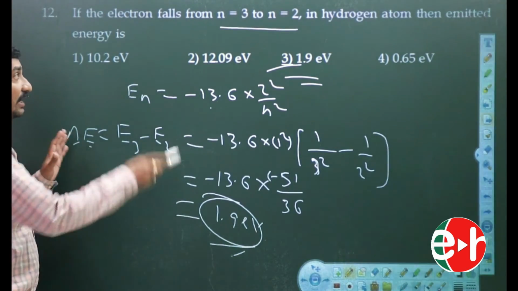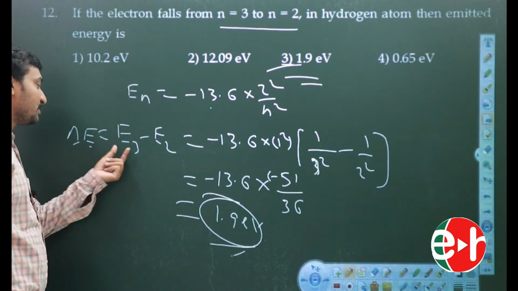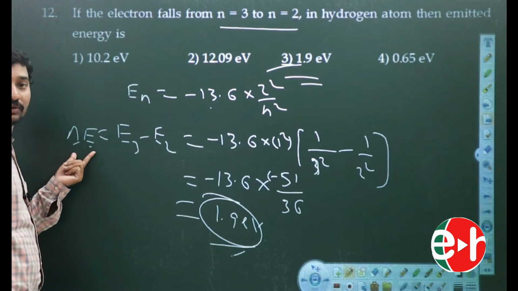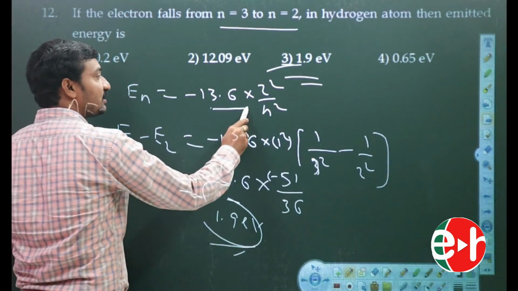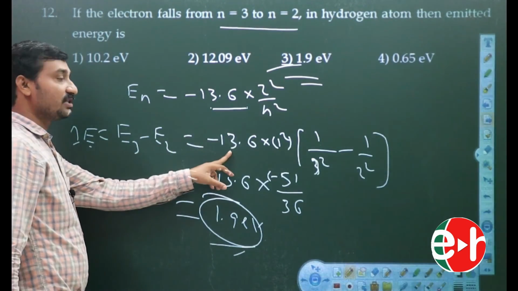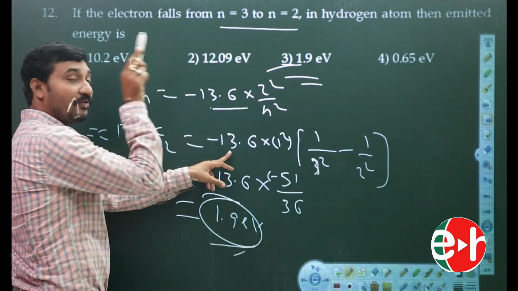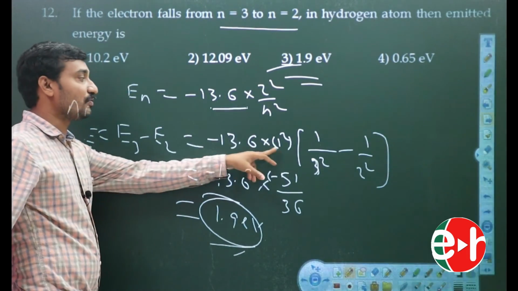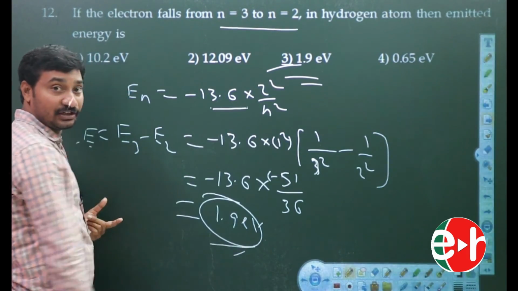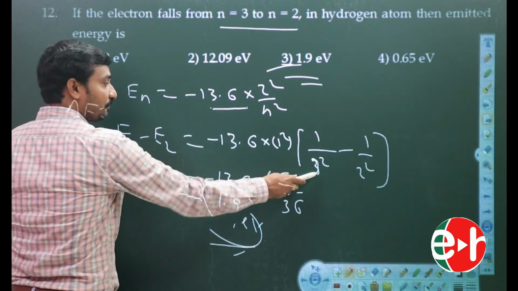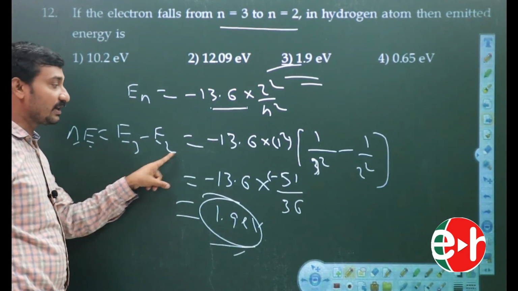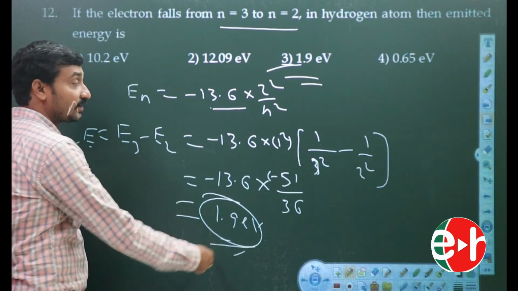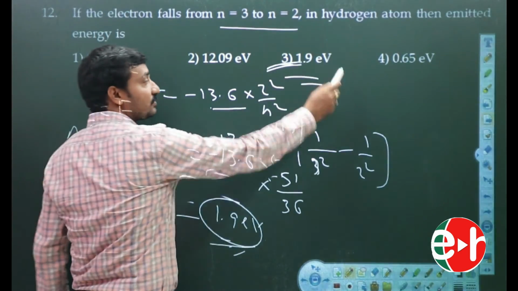Okay, so here the electron jumps from 3 to 2, that means E3 to E2. You can take the ratio. Delta E is equal to E3 minus E2. Here 13.6 into Z square is common. Why? Because 13.6 is a constant and the Z value is the same, because it is a hydrogen atom. So 1 square into different n values: n is equal to 3, 1 by 3 square minus 1 by 2 square. After calculation you are getting 1 by 9 electron volt. Hence the third option is the right answer.